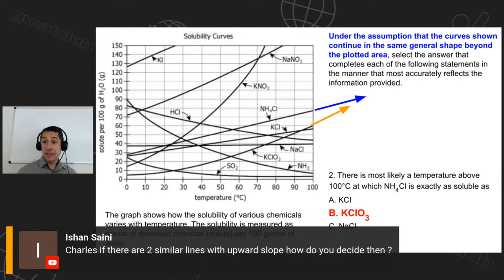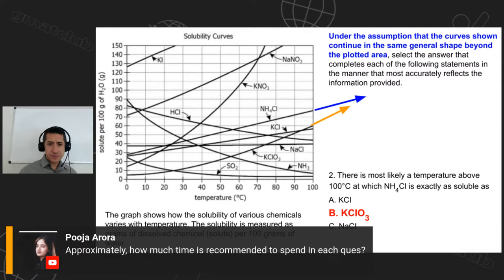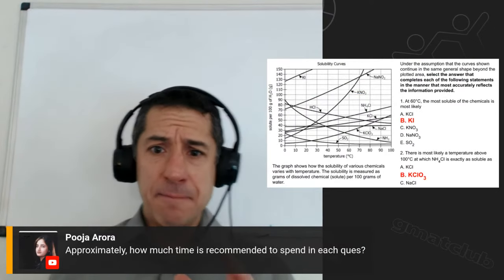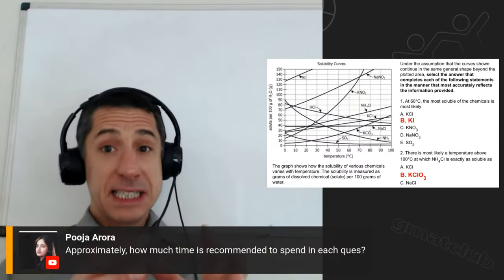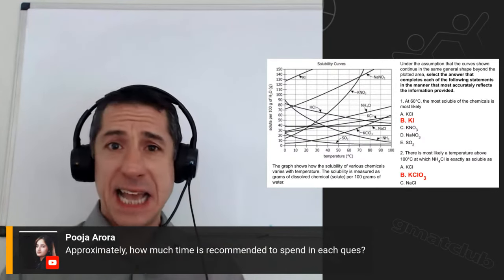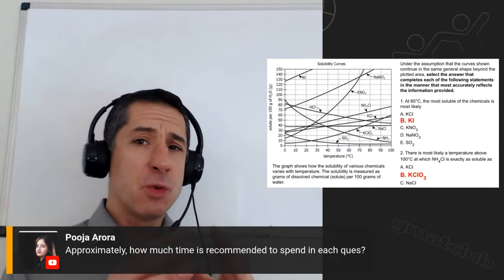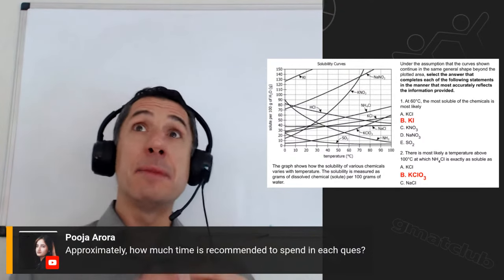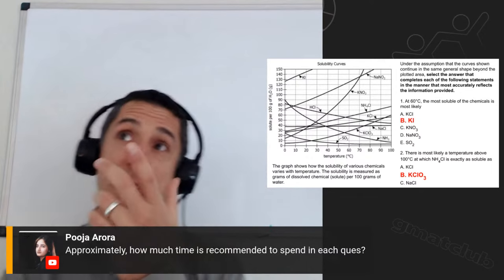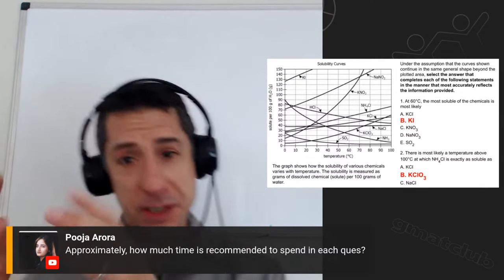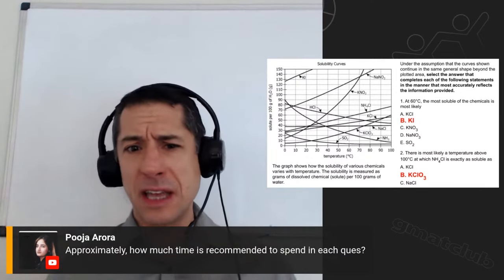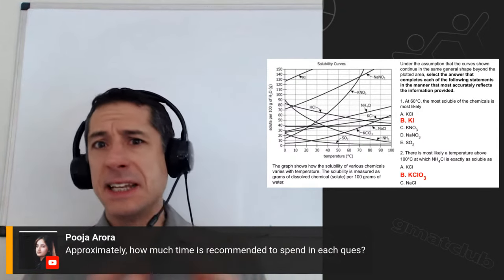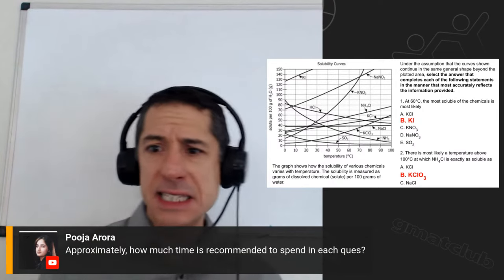Getting a couple of questions about timing that I think are fantastic. So approximately how much time should be spent on a question like this? On average, on Data Insights, you have 2 minutes, 15 seconds. I don't really want anybody going down the road of, well, there's five different question types, so maybe on graphics interpretation I should take 2 minutes so that I can take an average of 2.5 on multi-source reasoning. Don't go down that road. It's just going to make your life harder. You should be averaging somewhere around 2:15, 2 minutes and 30 seconds on these.